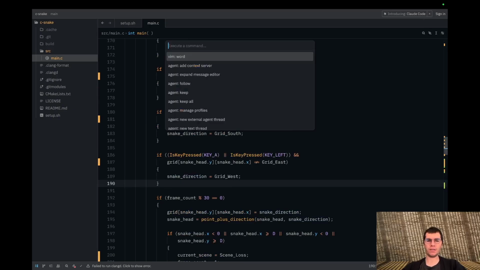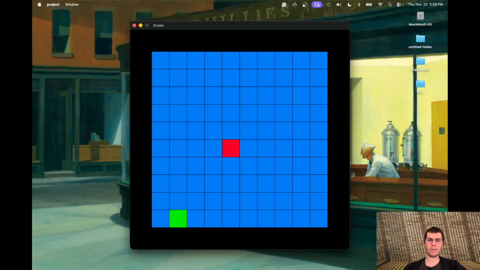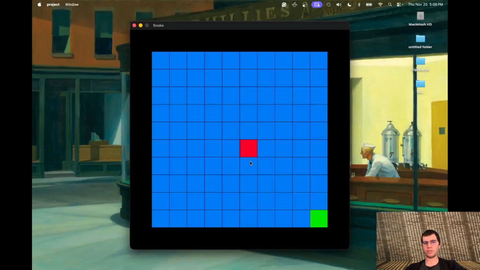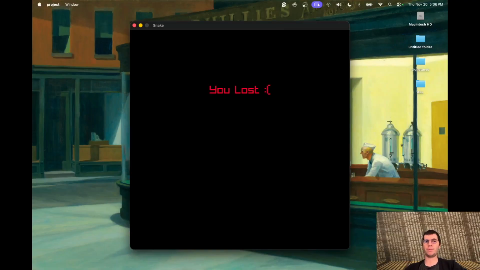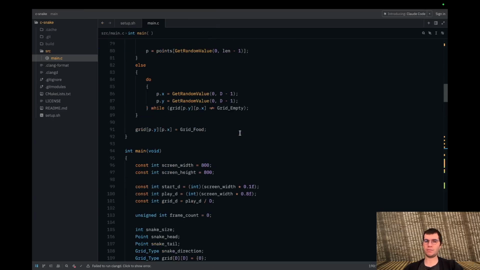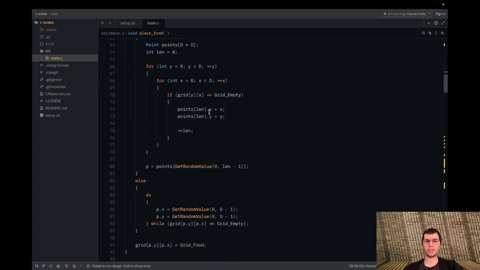Okay, so if I do it like that, now I think, let me go collect 3 real quick. So yeah, now that actually doesn't work, which is perfect. Yeah, okay, so that is a full game of Snake actually working. We have a win-loss screen, we have a win condition, where we're basing it off of if you have completely filled it in. We have what I think is a reasonably intelligent way to place food.